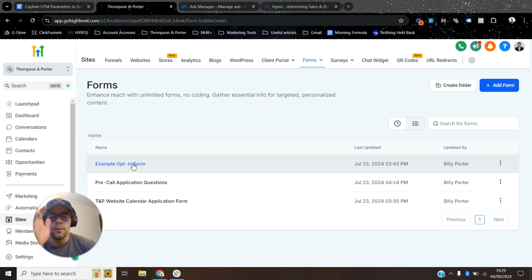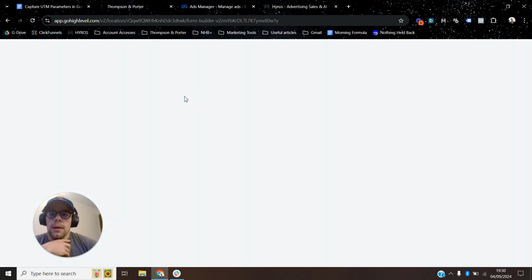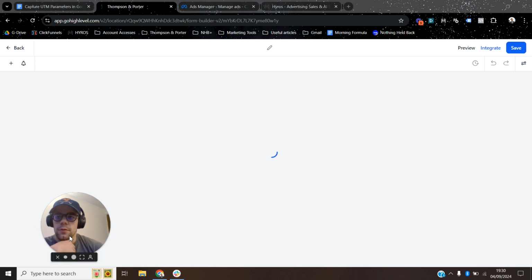So you don't need to do anything at the funnel level. It's only the form that changes. What I would say is just go back into the funnel after you update it and just double check that everything's correct. What you might need to do is change the settings so you kick out the form. I'll show you how to do that actually. Just give me a second. Cool, so click into the form, and then essentially what we're going to do is just add all these hidden fields that we've just made.